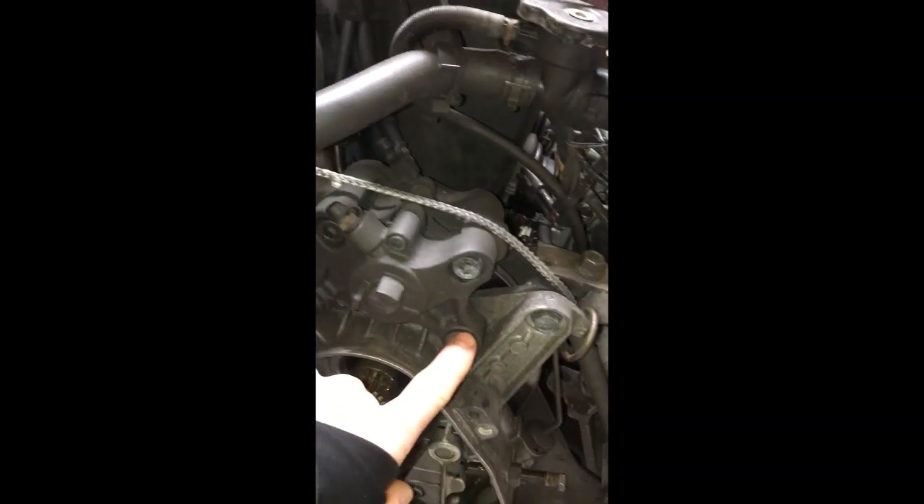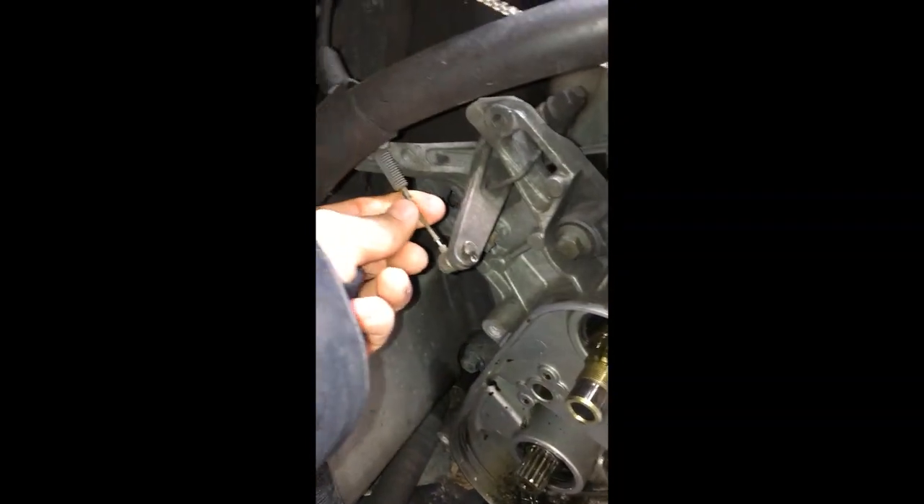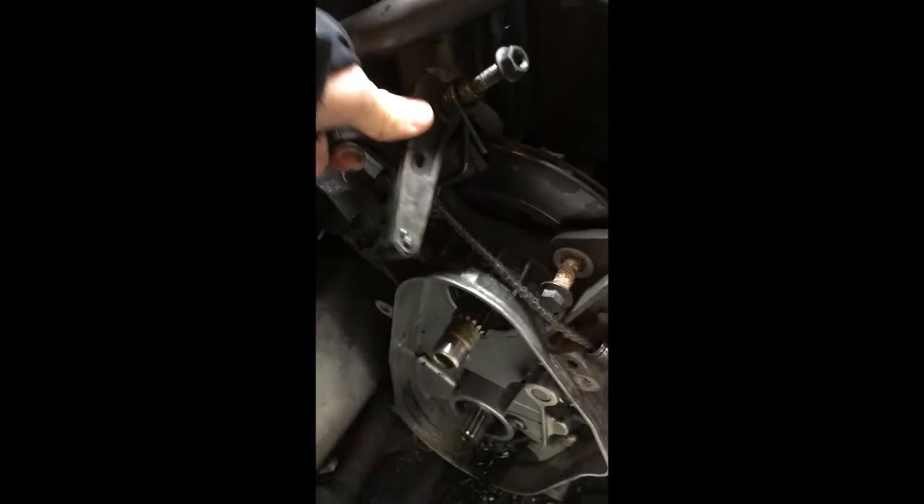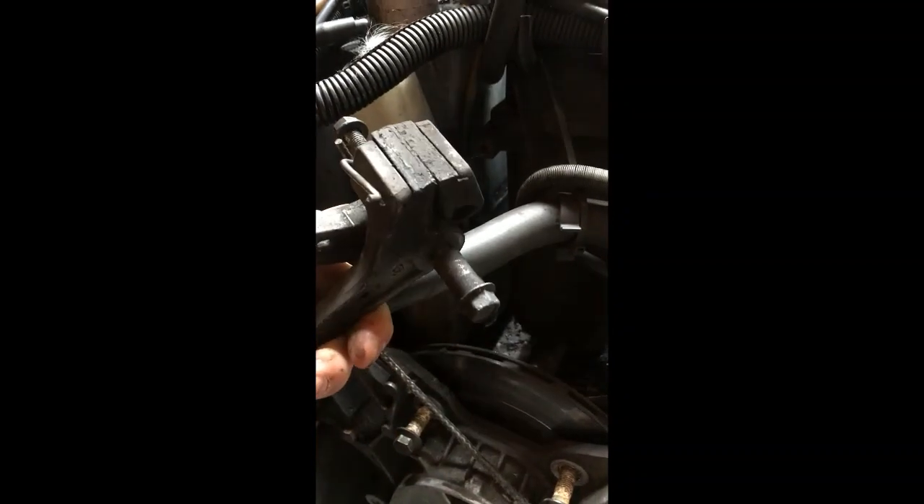Next step is you're going to take your chain case off. You'll want to take the caliper bolts off, and take this cable off too. There are four bolts for the whole chain case. We got the caliper off, and on this sled there's a parking brake — most sleds don't have one — but it was around the rotor and keeping us from being able to take the chain case off. It's a big long bolt — took the whole thing out along with a couple springs.